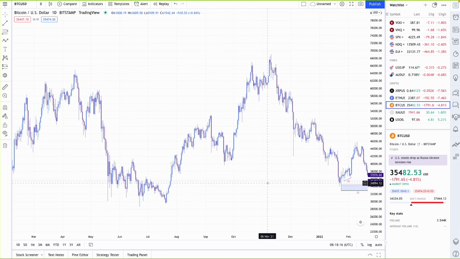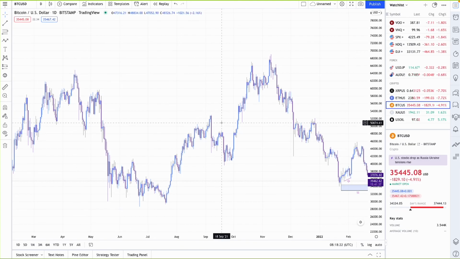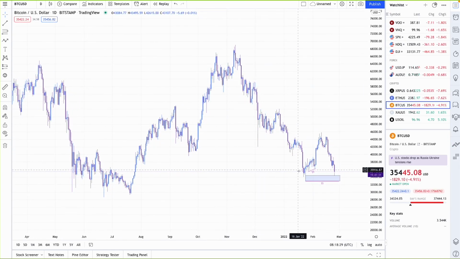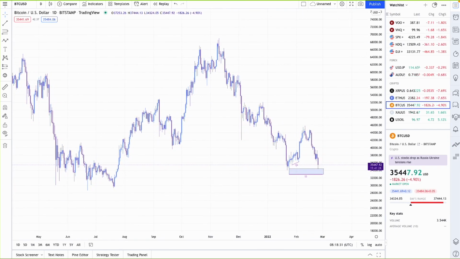We're very heavily overextended to the upside. All the banks and institutions that are in these markets, they've already made their money. Now it's time to offload their positions to the retail traders so that they can get out of the market, and that's why we're seeing this heavily supported decline. That's my opinion.